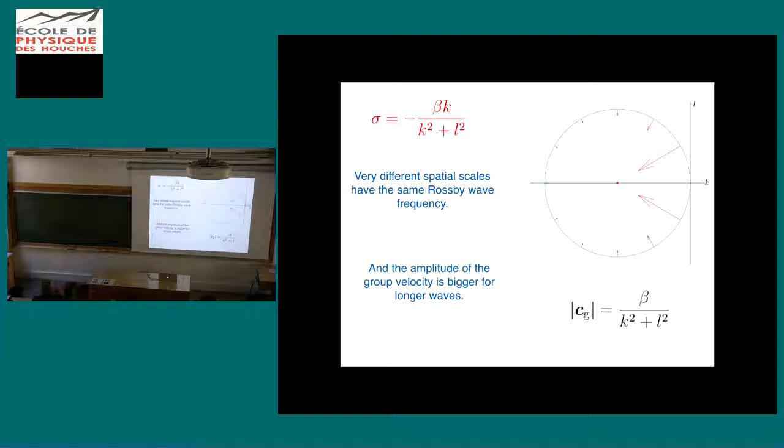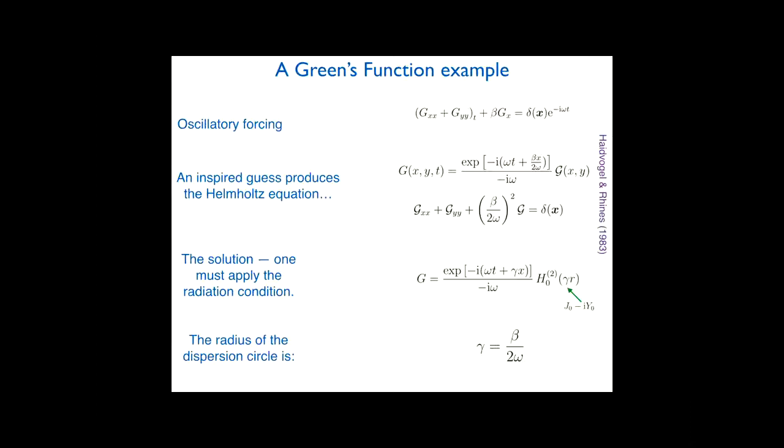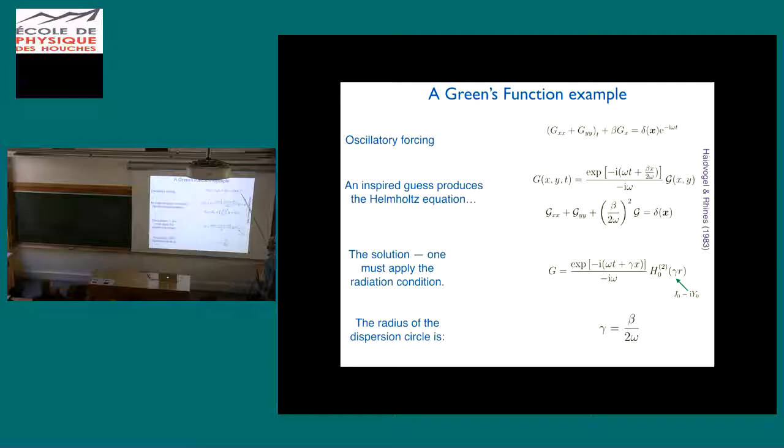So the main reason for assuming this part of the forcing is simply to understand how those different waves with different wavelengths and group velocities appear in the far field. Now, if I had some other function of x and y here, if I could first solve this problem, then I could use linear superposition and the theory of delta functions and Green's functions to write down the solution to that problem, by convolving the source with the Green's function, which I'm calculating here. So if I can solve this problem for the Green's function, I can then solve the problem in principle with any source, with any spatial structure of the source.